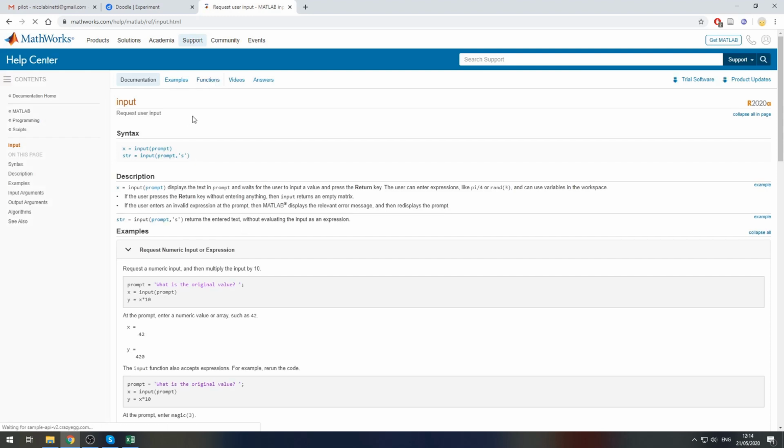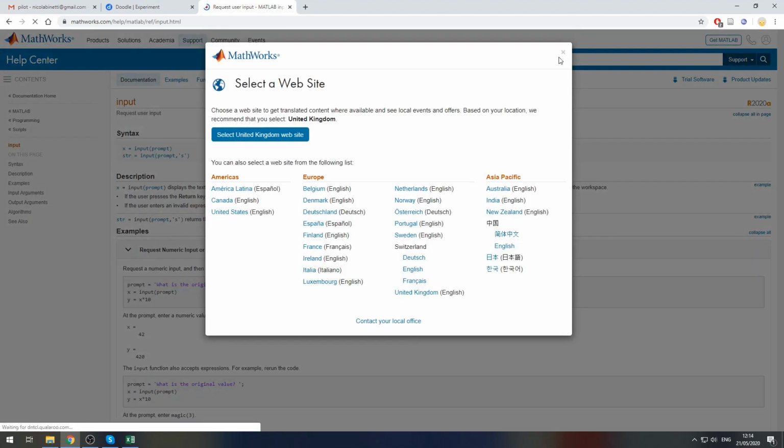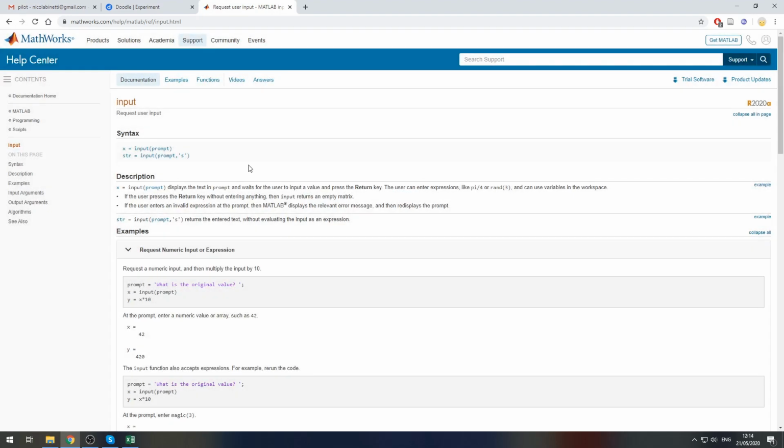So we're talking about a function called input. This is the name of the function. The syntax is how you would write this function. Typically you have a function, in this case called input, but it could be called anything, and in parentheses you provide some inputs to that function. The input to this function, which happens to be called input, just a coincidence, is a prompt.